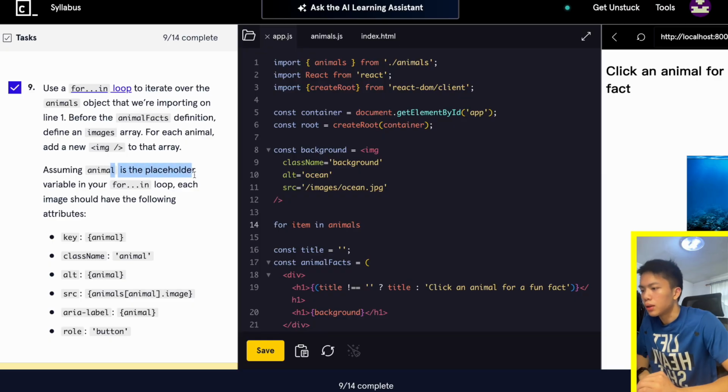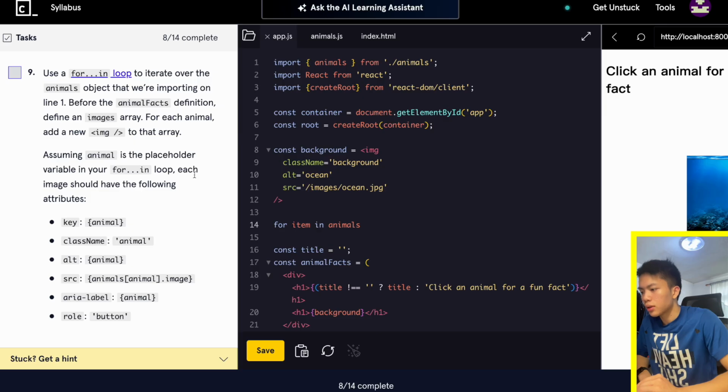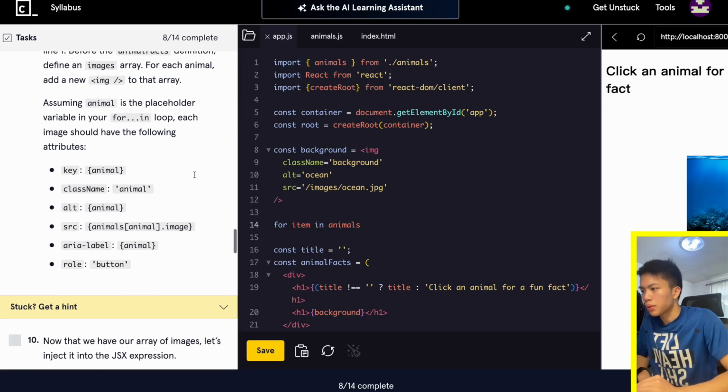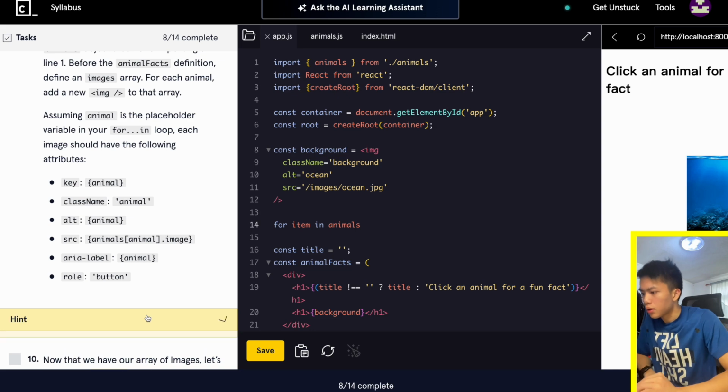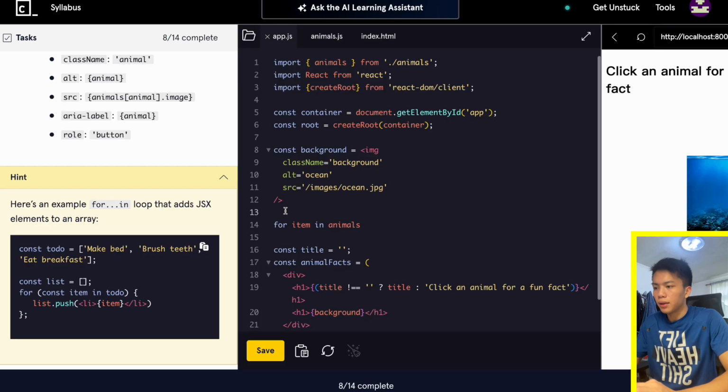Assume animal is the placeholder variable in your for...in loop. Each image should have the following attributes. Create that images equal to an empty array first.